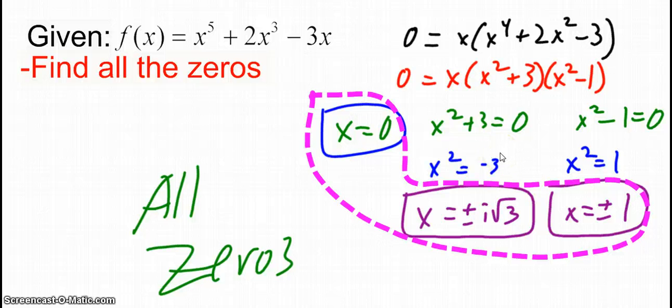This one, again, I just did by factoring. I recognized there was a greatest common factor of x, so I factored that out. That means x equals 0 would be one of my zeros. And then I get this x to the 4th plus 2x squared minus 3. That factors into x squared plus 3 and x squared minus 1. Again, you could have used your calculator to get the 1, the negative 1, and the 0 and done synthetic division, but if it factors, that's probably going to be quicker and easier.